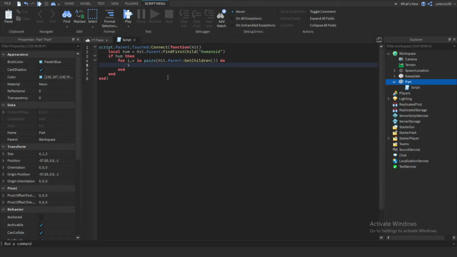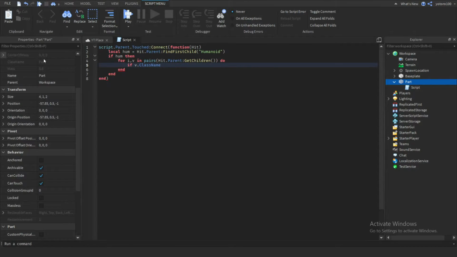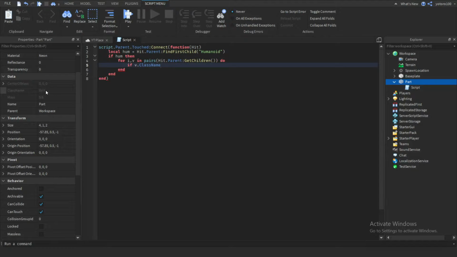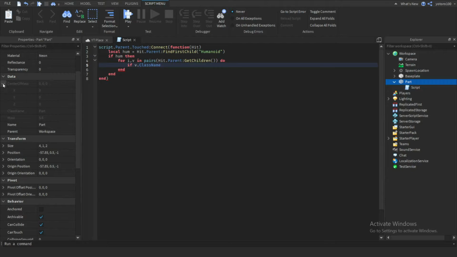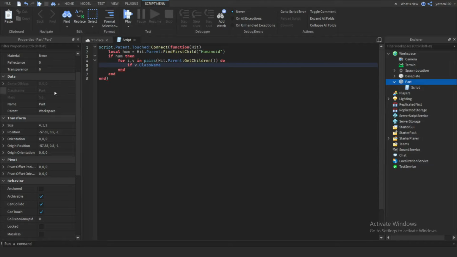So we want to go if v, which is the object that we're looking for, .ClassName, which is the type of object that is. For example, this part here is class name part, but you can't modify it because otherwise it would be changing what type of object it was and changing it completely.